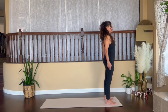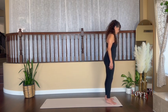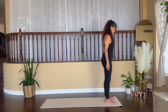And now we're going to make our way through our flow. We're going to go through it one time on each side, and then we're going to just let it be a little bit more fluid the second time around. So bring the feet back in so they're about hip width distance.